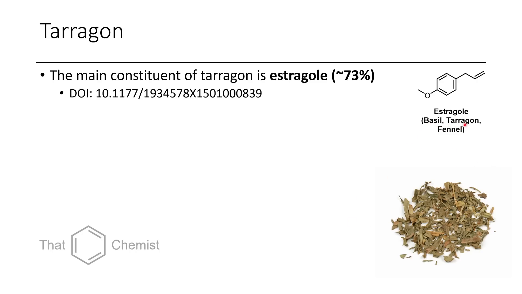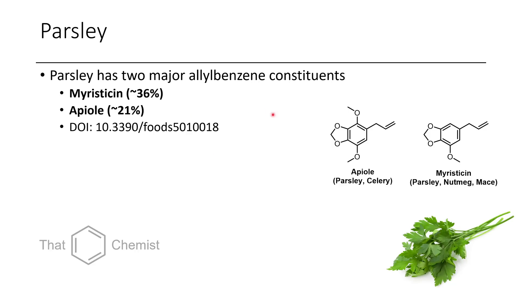If you're curious what the comments listed underneath the compound names mean, there are some other spices which contain small amounts of these — you can see them listed on screen. The next compounds I wanted to talk about are apiol and myristicin. These are both abundant in parsley, and they've been used historically — apiol particularly was used in medieval times as a chemical to cause abortions when an undesired pregnancy had occurred. I'm not advocating for or against the use of these; however, the amount of parsley you'd need to get a significant amount of this chemical might be impractical. It's interesting that these two analogs, which look really similar, are derived from the same plant.